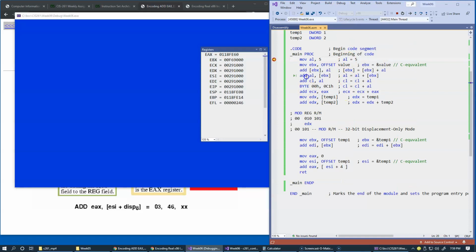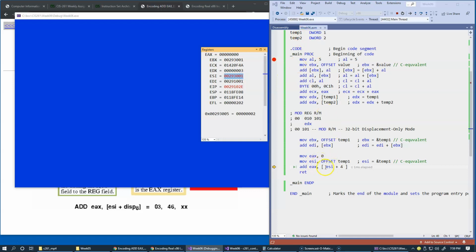Again, I will just step forward to this area of the program by pressing F10. Okay, just move here. Register EAX is set to 0. Move into ESI address of temp1. So apparently ESI right here is the address of temp1 right now.